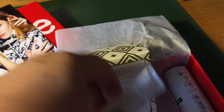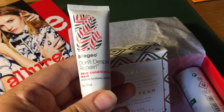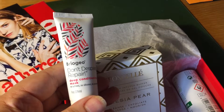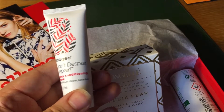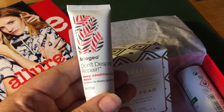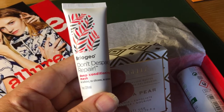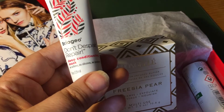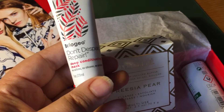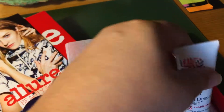The next product is a conditioning mask by Pryo Chio — 'Don't despair, repair.' This is something you can add to your hair to make it look better, give it more strength and make it healthier. I haven't tried this one out yet, but in the winter my hair tends to get dry, so I'm probably gonna use it this winter.